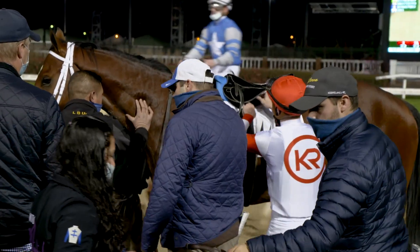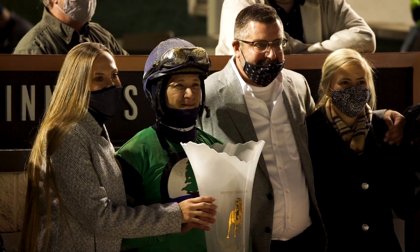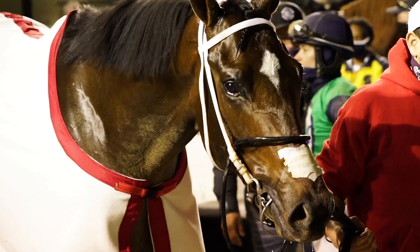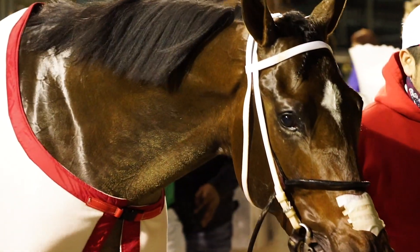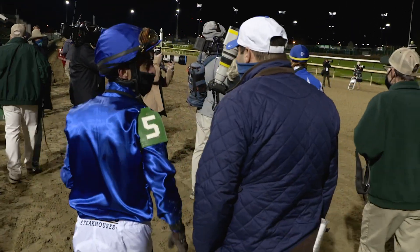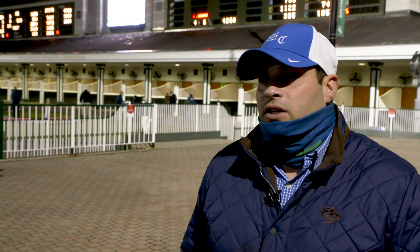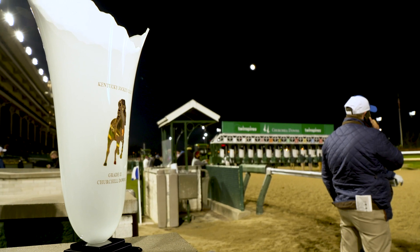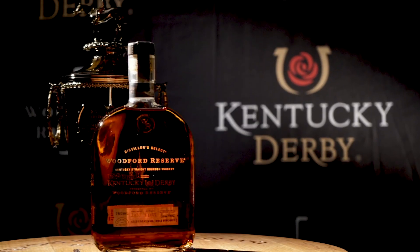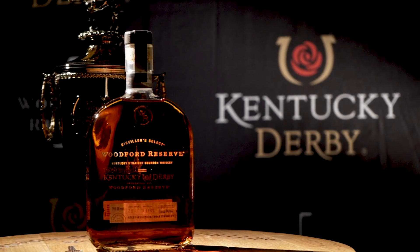I had the chance to win the race. It's been a long road to get here and this is what it's all about — being on the Derby Trail and meeting you guys back here in May. Some question mark with these young horses; both of them first started around two turns. Hopefully this is something we can build on and we'll start campaigning them for the three-year-old season. The Road to the Kentucky Derby has been presented by Woodford Reserve.